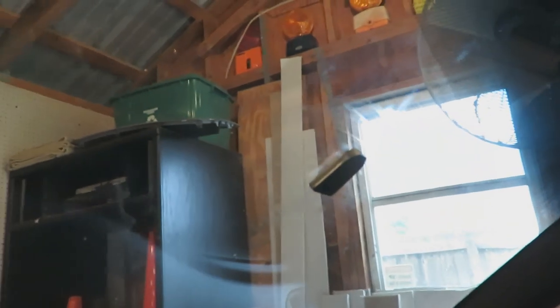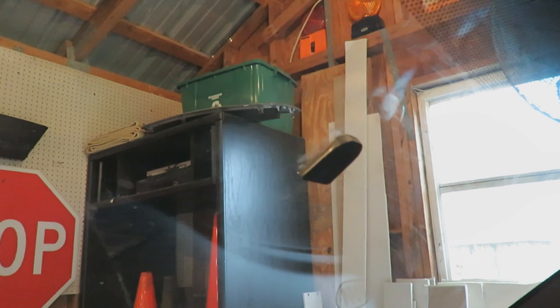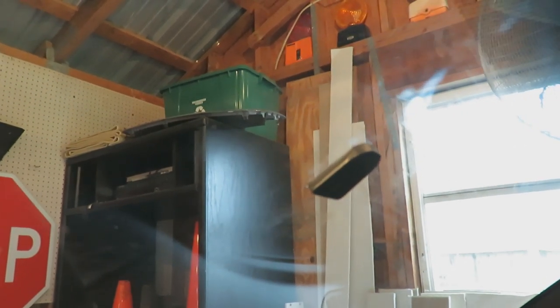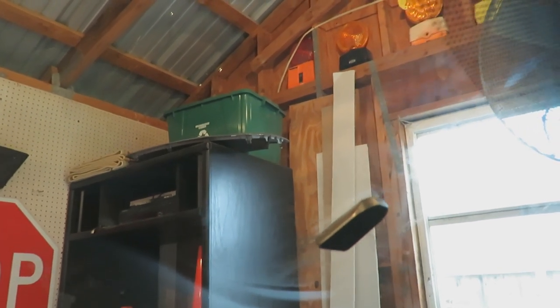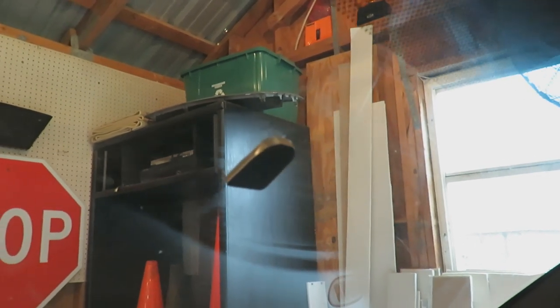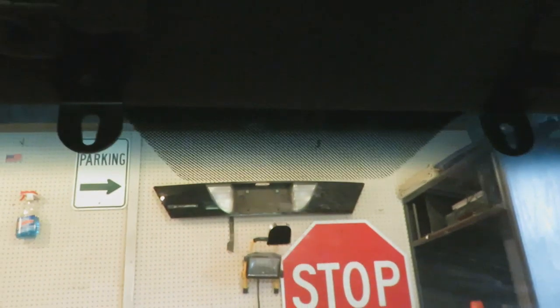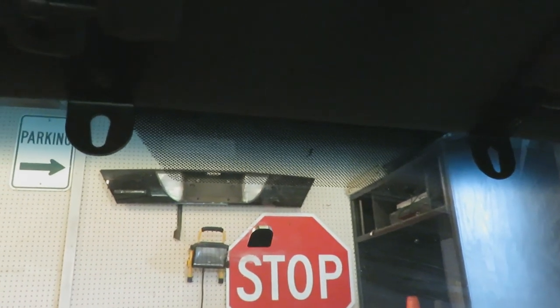Alright, try number two. Got it back on there, glued on pretty good. This time I used a bigger drop — the instructions say one droplet and they're pretty psychotic about how they write it, so I put the equivalent of two drops and it looked like the adhesive went all over the button the way it's probably supposed to. Then I had an epiphany — there are other screws in these. I could loosen them up, turn the parts sideways, and not be torquing so hard on everything.